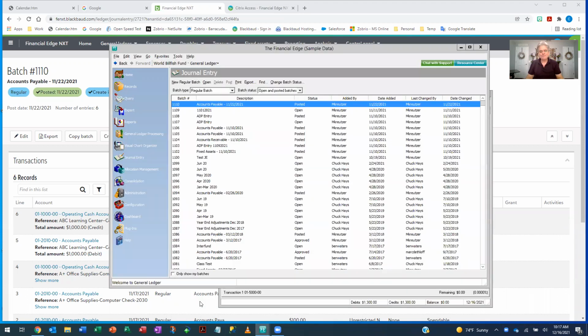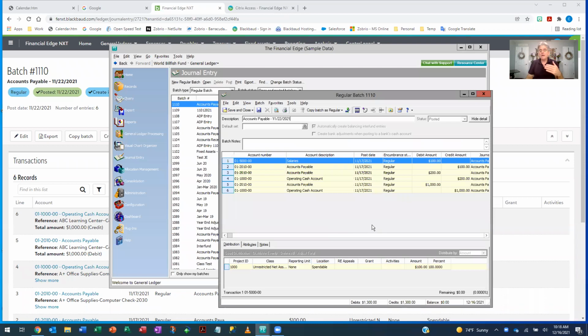First of all, I am using a version of a sample database that we use here at Zobrio. In the background is web view, and in the foreground is database view. Right now I'm showing a journal entry batch. This is a really good example where this option comes into play. Again, we're referring to database view, which is in the foreground now. I'm looking at a batch, and basically it's where you see a grid.